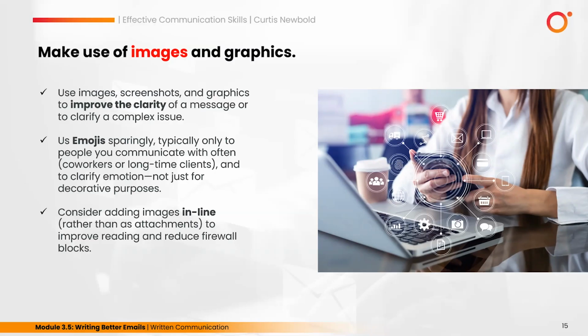Go ahead and draw a picture on a piece of paper, a diagram. There are a lot of tools now that make this easier. You can create data visualizations, diagrams, flowcharts, things like that. So if you find yourself trying to describe something complex, think, is there a more visual way I can do this for my audience? So a few images and graphics thoughts and best practices. First of all, use images, screenshots, and graphics to improve the clarity of a message to clarify a complex issue.